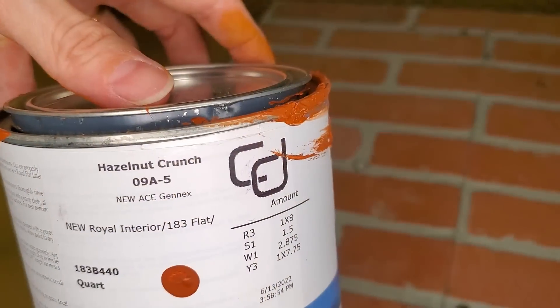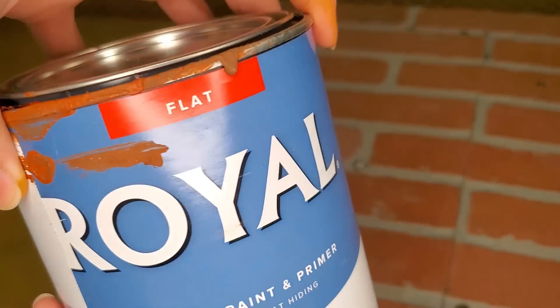When you go to the home improvement store you'll know what paint colors to choose. You may have some paint around your house that you can mix with other colors you purchase. Whatever paint you use, you definitely want to go with a super flat matte paint or even chalk paint — you don't want any type of sheen because brick is not shiny. Stick with flat, matte, or chalk finishes.